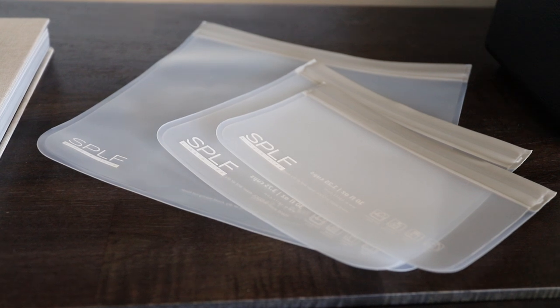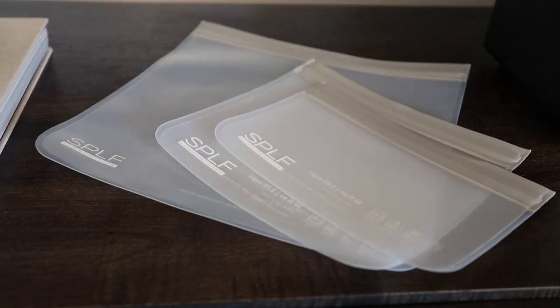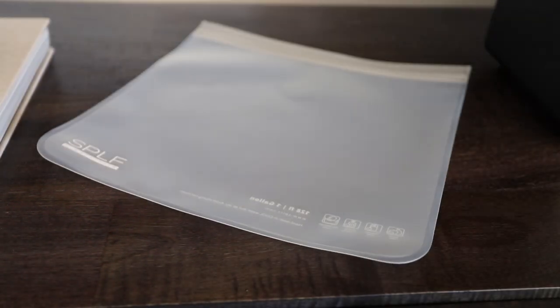I know I'm really late to hopping on the bandwagon of reusable bags, but ever since I got these I've just been using them like crazy. They're great for veggies, fruits, freezing — especially for smoothies. I'll break up bananas, put them in here, and freeze them and it works out perfectly. They also work a lot better than traditional storage containers and save a lot of space. These are also BPA free, so definitely check those out if you're in the market.